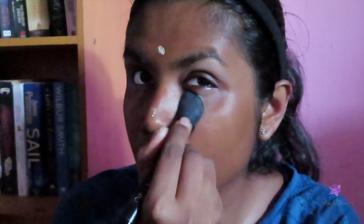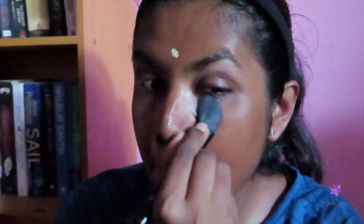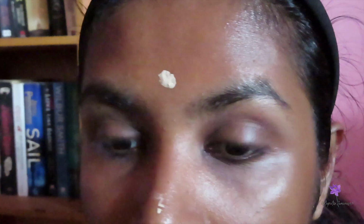As I told you guys, I'm trying to avoid this getting on my eyebrows because I don't have an eyebrow gel. So yeah. And also I'm trying to use this side of this brush. I don't know what to call this side. So this is the zoomed in version.